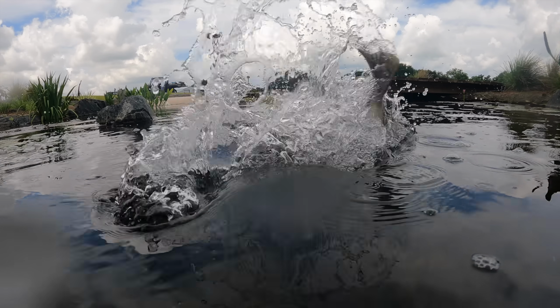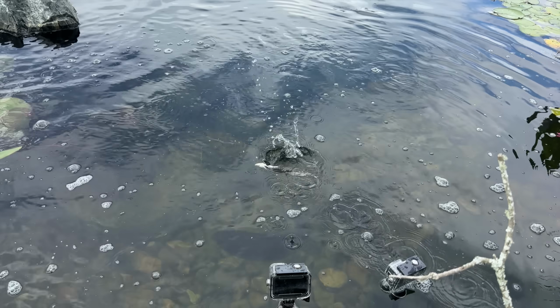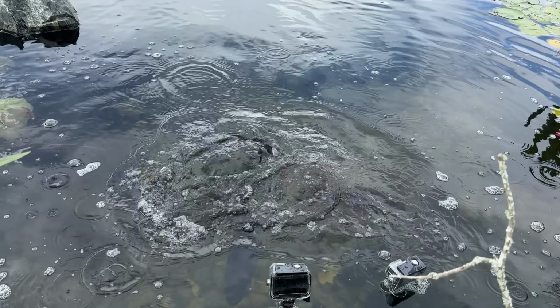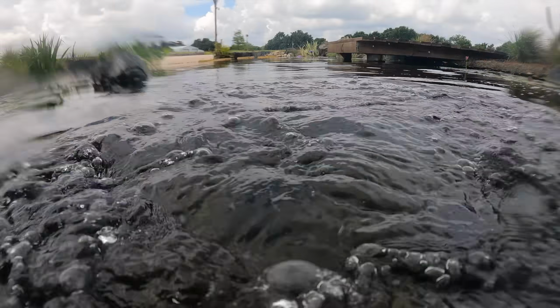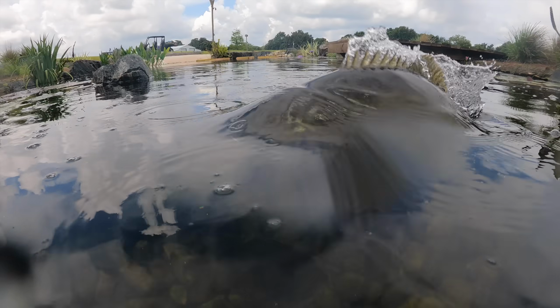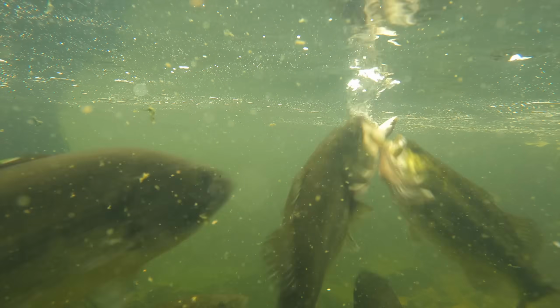And if you're trying to grow big bass, you don't want the crappie because they're another predator that feed heavily on minnows and bait fish, things like the golden shiners. But crappie are also known as nest raiders, and will eat a lot of the little bluegill fry and bass fry. So we're doing our best to keep them out of there. But now at Cedar Falls, we have the tiger bass, the spotted bass, the smallmouth bass, bluegills, and crappie.